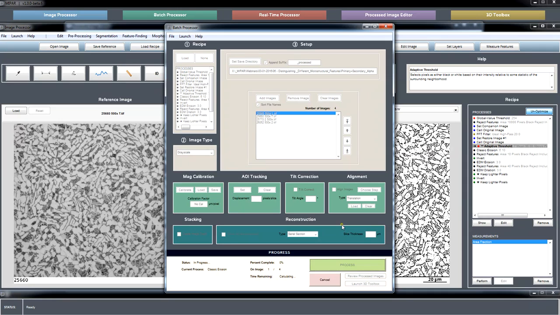So it's going to pause there for a second while it does the loop. It doesn't take very long. And again, this is allowing every image to have a slightly different threshold value. Sometimes you don't need to do this. Sometimes you can add an auto levels adjustment at the top of your recipe that basically normalizes the contrast. So for some microstructures, that can avoid the need to have these flexible steps if you take care of the variations before they even have a chance to influence your thresholding.